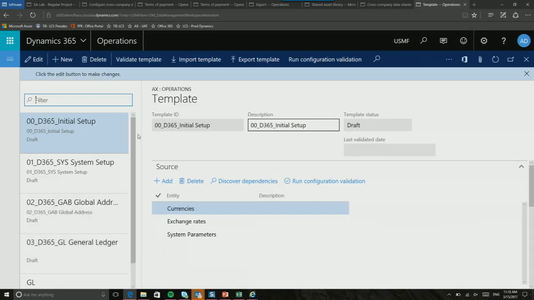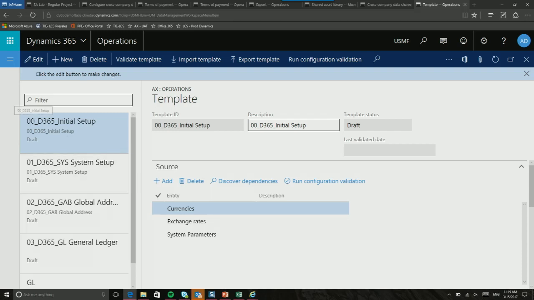In templates, basically what I have here, I started the same design that I showed you in the previous screen, where I have 10 data packages. I don't want to create 10 data packages to import my data into my target environment. I need just one. So yes, I can go and take one data project and blend those directly in the data project, but the problem is that if I want to export the project, I will have that challenge. So how can I create a template that I can move across environments?